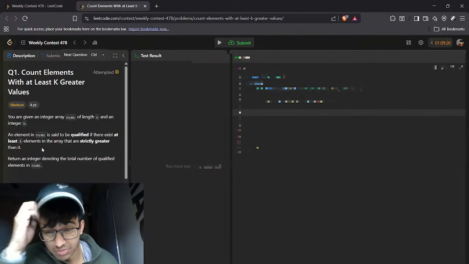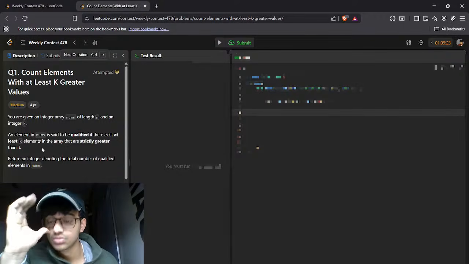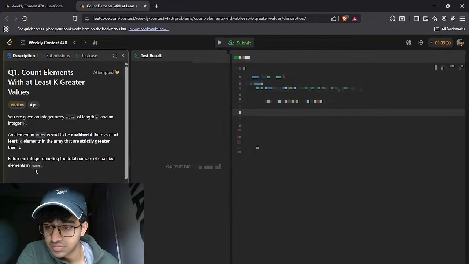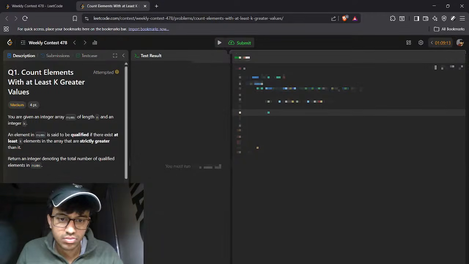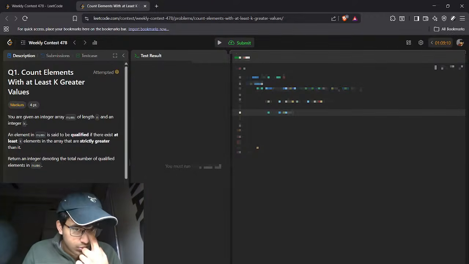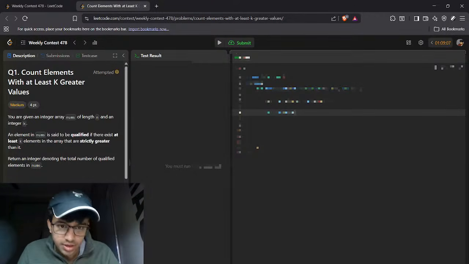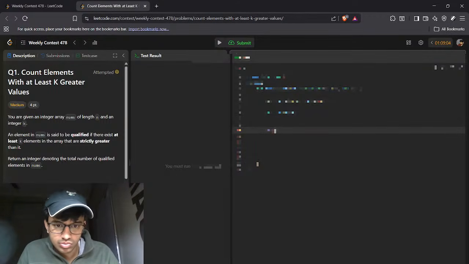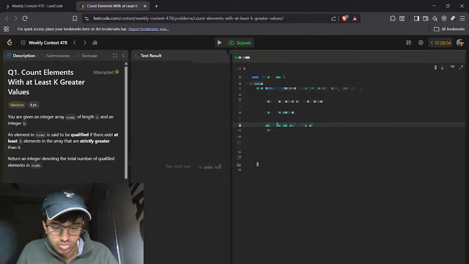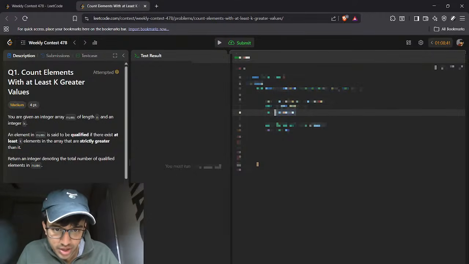You're given an integer array numbers of length n. I'm way too over completing this stupid question.